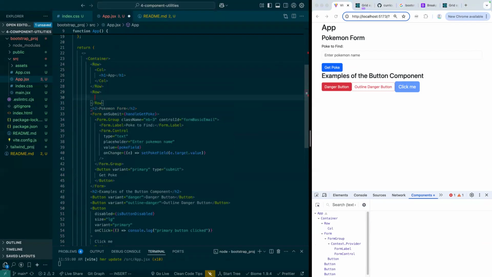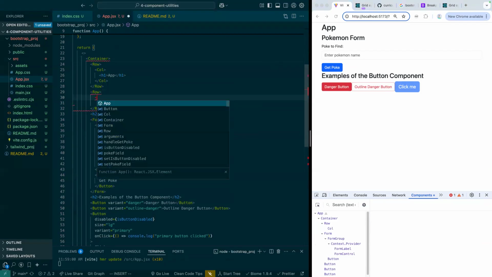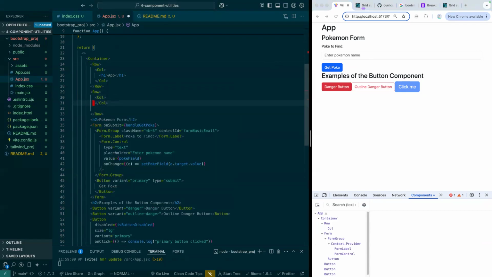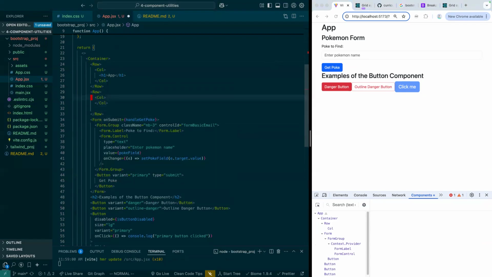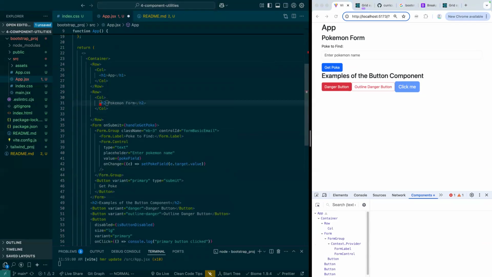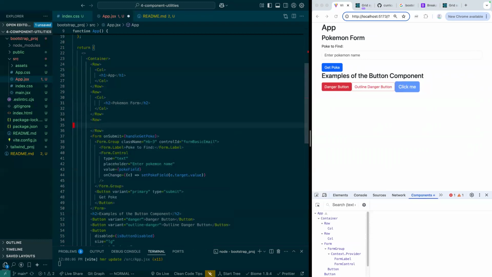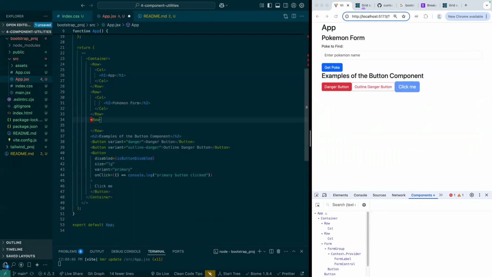let's put another row here and we'll put a column there. And inside that, let's put the Pokemon form. Frankly, all this form stuff probably is already using the grid, but we'll stick it inside a row so that the grid can handle it.